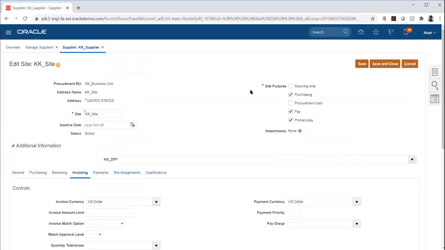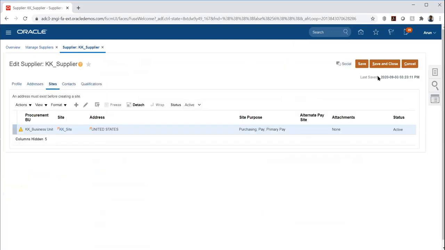Okay, anyway, I'll check and I'll confirm on this. So the question is, we have multiple business units, and if we wanted to map this particular calendar to this particular business unit, how do we do it? Yeah, I'll confirm on that.